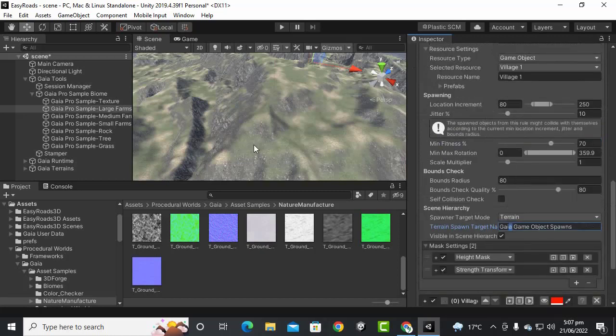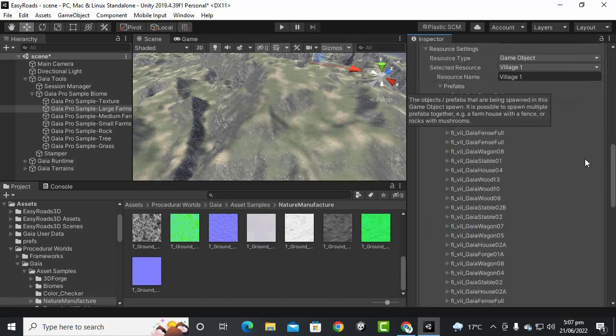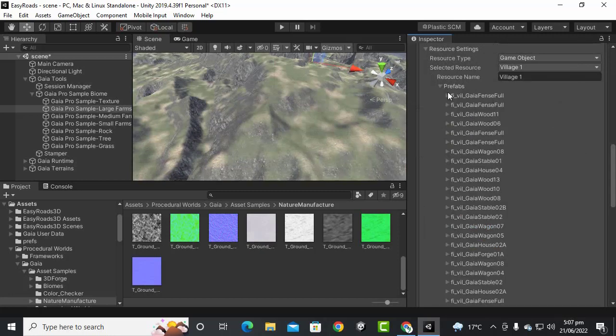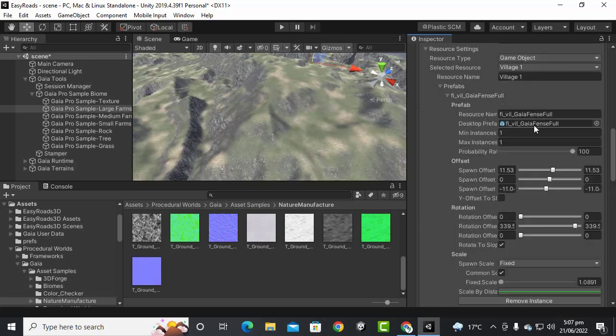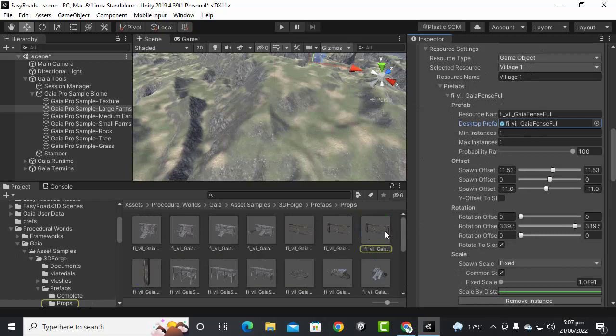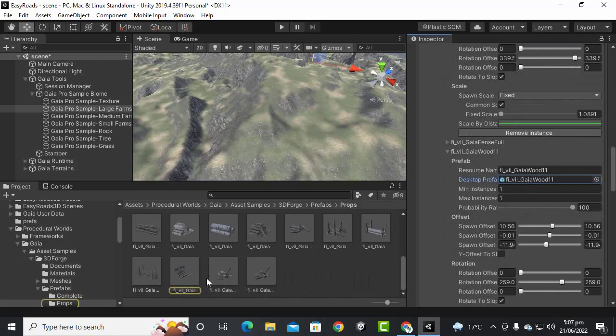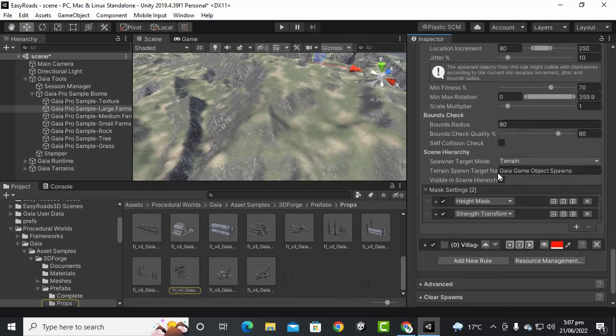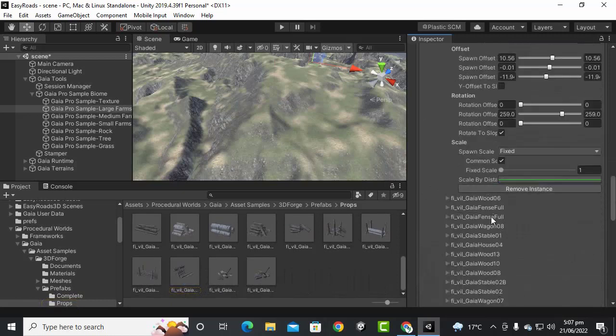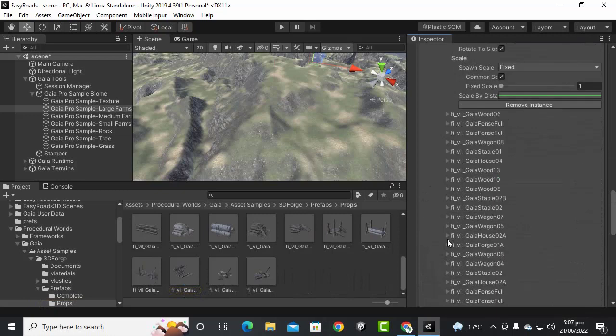Okay, so if you change this name here, then the related objects will not be spawned on the ground. And if we click on these prefabs, here you can see we have these prefabs which are added to this game object, where we have this prefab, which is for the border fences, I think, and for this prefab we have some options related to offset, rotation, etc. We have this wood, and you can see we have the houses as well.